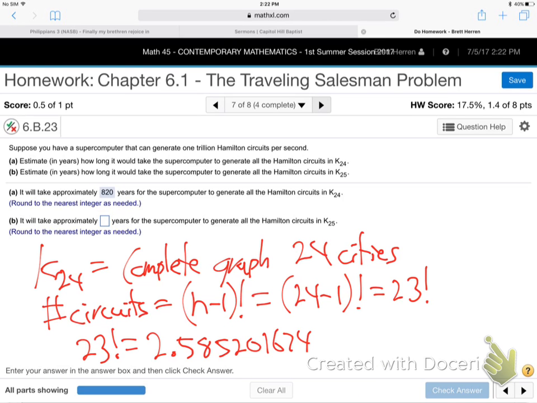Okay, well, move your decimal 22 places. Okay, here we go. 1, 2, 3, 4, 5, 6, 7, 8, 9. There's 9 places. I got a lot more to go. Now, I don't know what the digits are after this. I'm just going to guess at zeros. 10, 11, 12, 13, 14, 15, 16, 17, 18, 19, 20, 21, 22. There's the decimal. That's a big number. That's a crazy big number.